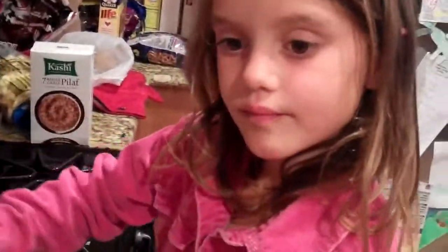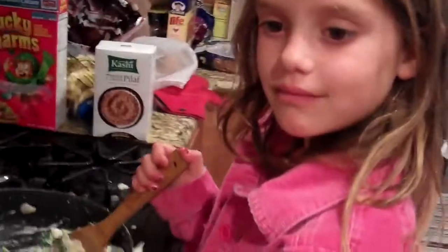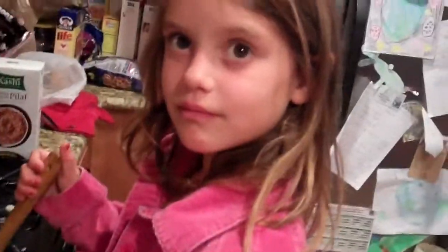Tiffany, you don't like the spicy stuff, right? No. She doesn't want me to put it in, but I'm going to put it in because that's what kind of gives it the extra little flavor. I'm going to put a little bit in. I normally will dump a lot of Tabasco in this, but if you have kids, they may not like it. So just add as needed.